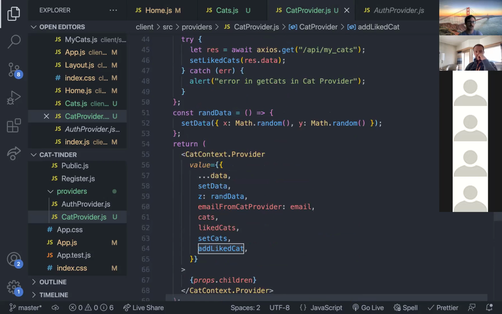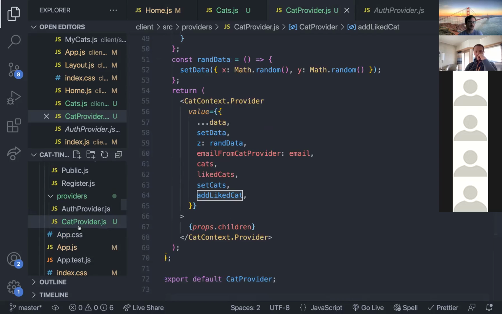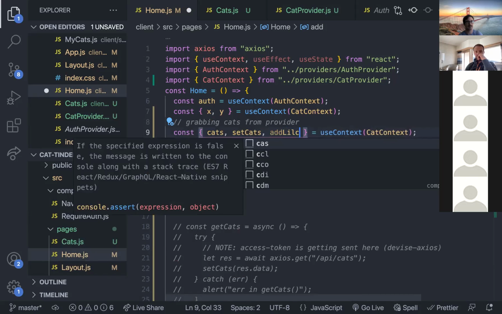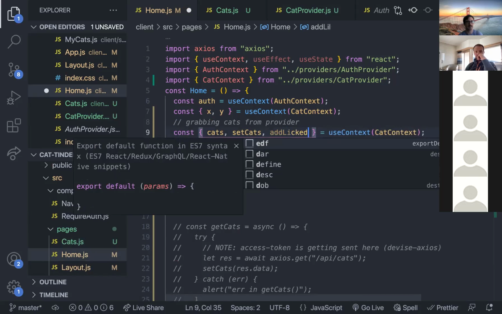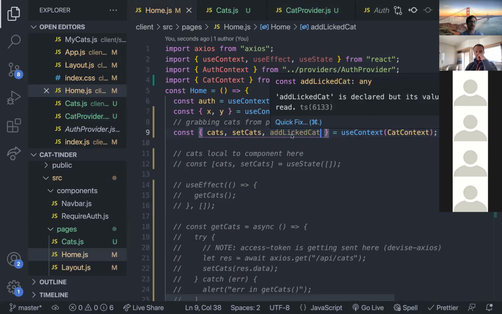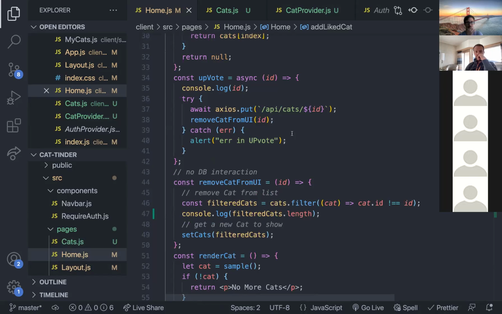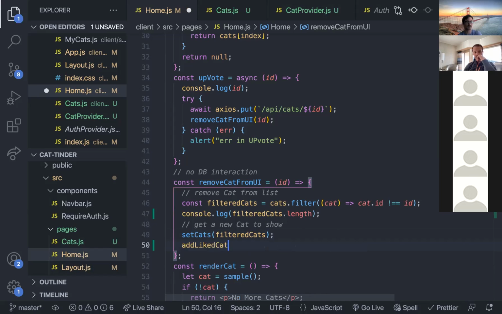All right. So now in my home.js, go ahead and throw that add liked cat. So here we're going to set cats to the filter cats, but I'm also going to need to add a liked cat, and I'm going to have to find that cat.